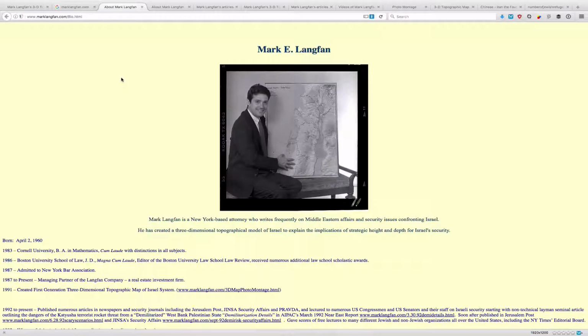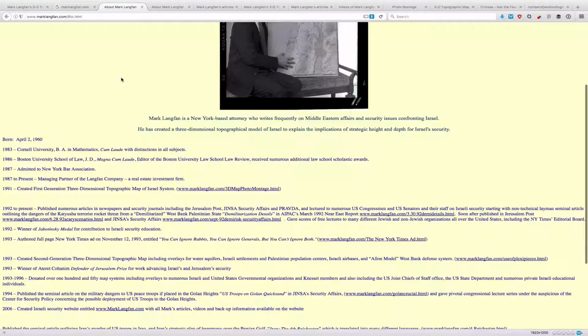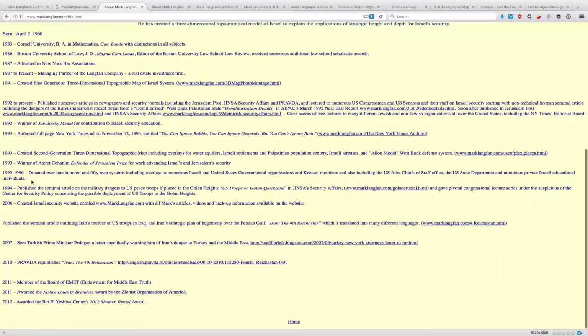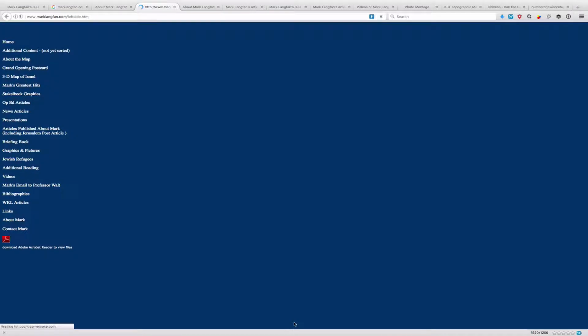Okay, now this is what they're going to see. They're going to see your about page, but as you can see, there's no menu that you can see. The only thing that you can click on to go home is this link. But look what happens when you click on this. It doesn't take you to your domain name. It doesn't take you to your homepage. It just takes you to the menu page, which I guess is all right, but it's not ideal at all.